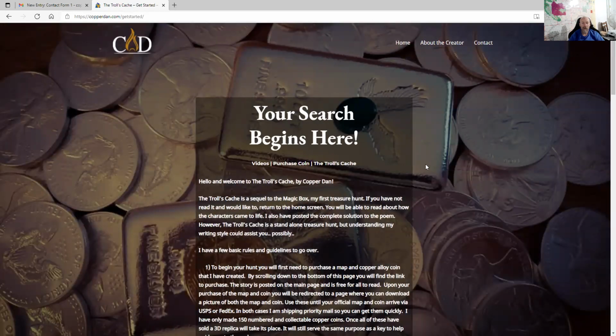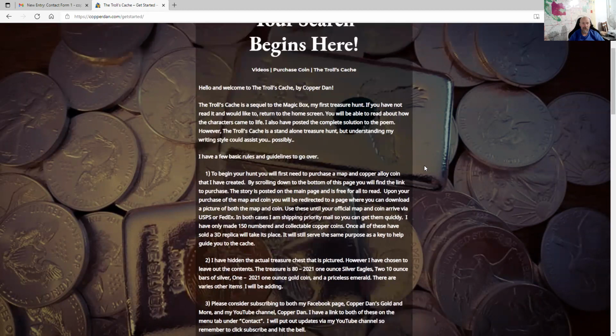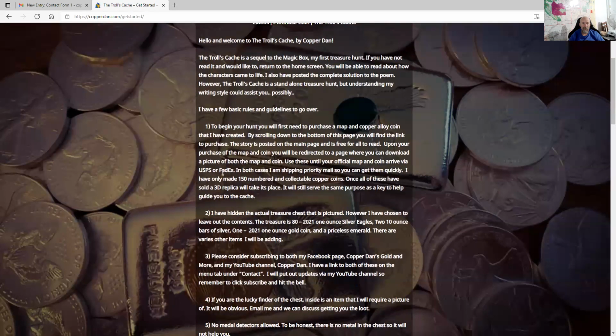This is where all the addendums go. So this is where all the guidelines and rules to the hunt exist. One thing I did add up here is it was USPS originally. I was shipping this FedEx until I found out it was just much easier to ship with US mail with PayPal. It's set up for mass mailing and it saved a huge amount of time. That first night I got like 80 orders.